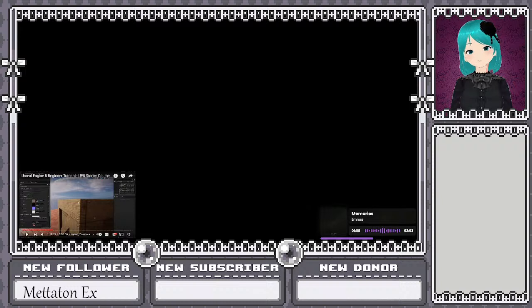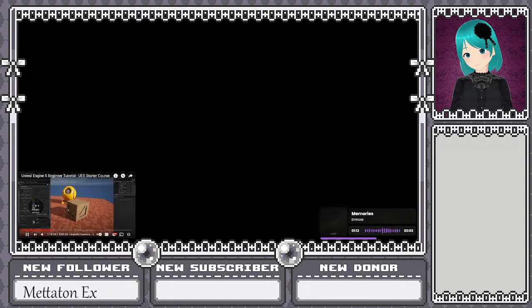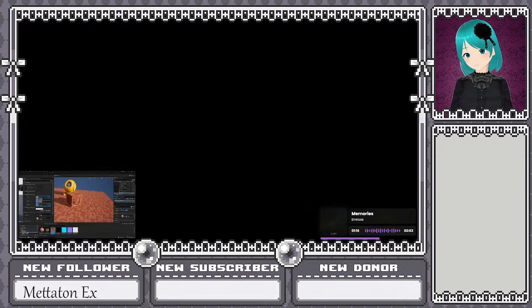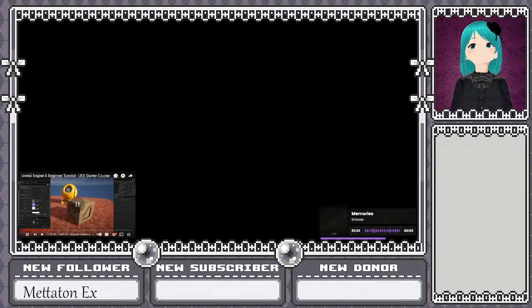I think I did it all right. Here, let me just double check. It's on that metallic armor material that we want. Specifically, color into base color, roughness into roughness, and normal into normal. Our material is almost complete, but we are missing normal. Yep, I think normal's the one I'm missing.